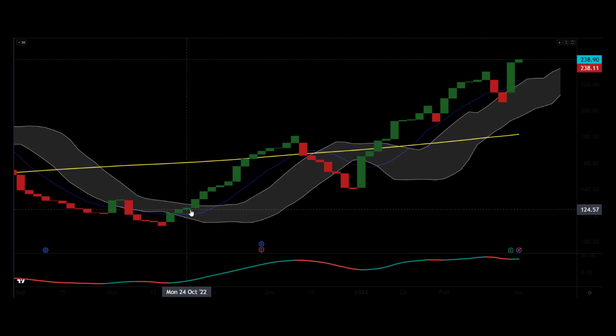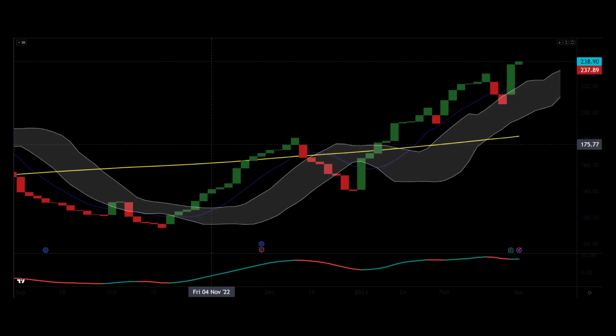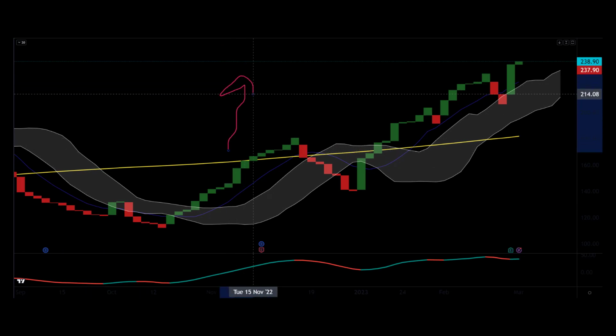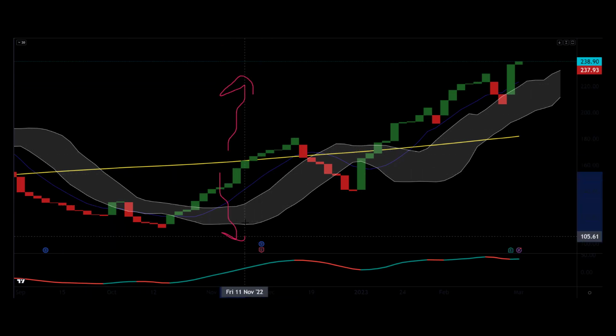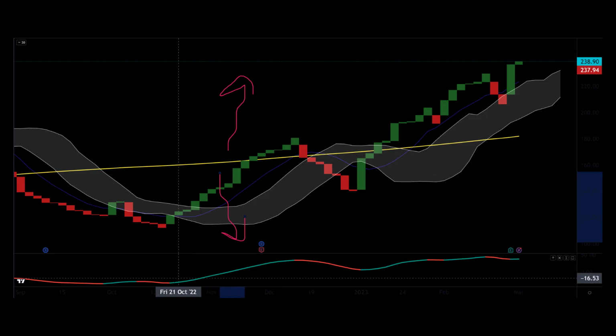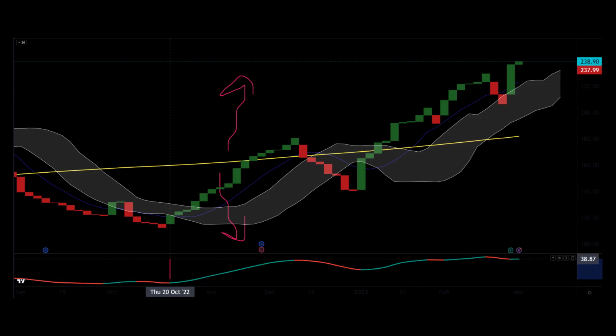You might want to filter out for the trend, so I've just added on here a 200 moving average. So you might take signals, you know, long ones if they are above, you're long if you're above the price there, and you're short if you're below it. But remember, we've got the oscillator here as well helping us in. It's not just a case of those purple lines that I drew on earlier.